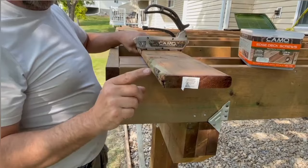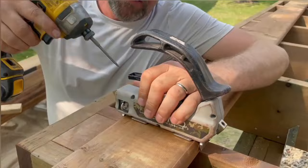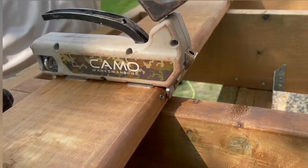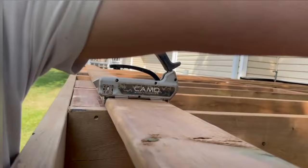This board has a lot of overhang because we're using 16-foot boards and our deck is 13 feet 6 inches. We're going to have a picture frame here, so this little piece can overhang since it's going to get cut off. Make sure we're lined up right on the chalk line, load up the CAMO Pro fastener, and take the impact driver — CAMO recommends a drill, but I like impact drivers. As you work your way along, make corrections to stay on your chalk line.